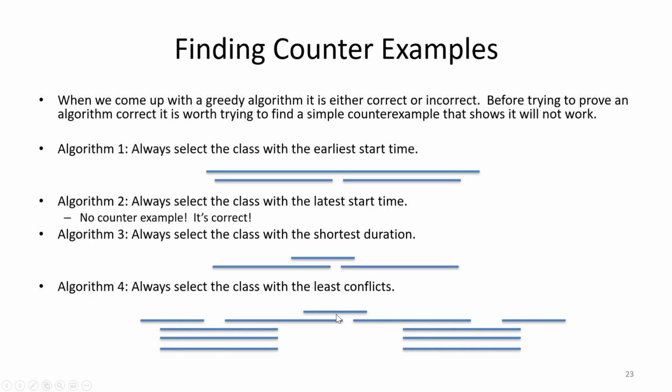But it conflicts with the 2 that are critical for our largest set. Because we would select it instead of the 2 it conflicts with, and they don't conflict with each other, it prohibits us. So we'll pick this one first. Once we do, we eliminate these two. Then it's sort of a free game what we pick from each side, but we can only get 3 instead of 4.